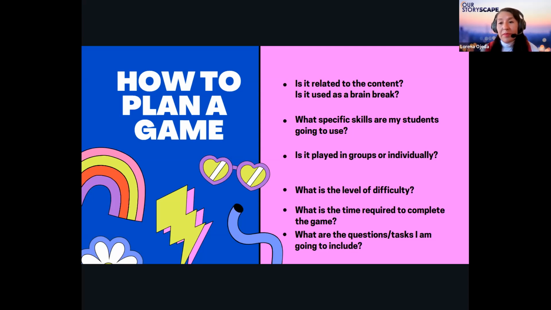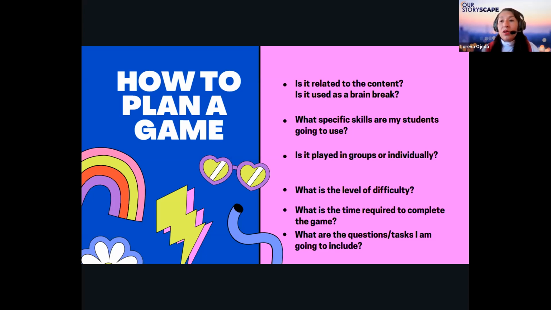Another thing we have to think about is what specific skills your students are going to use while they are doing the game, and how this is related to the learning outcomes you have planned for your lesson.